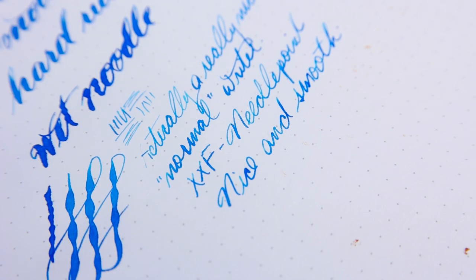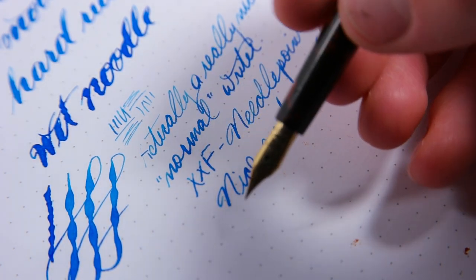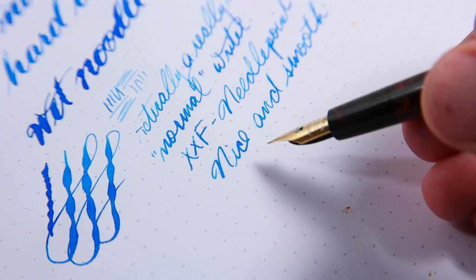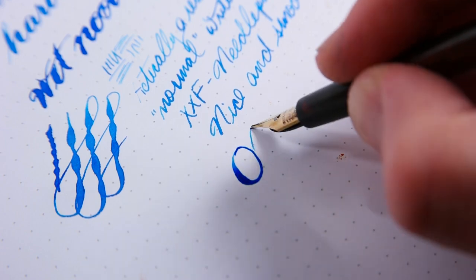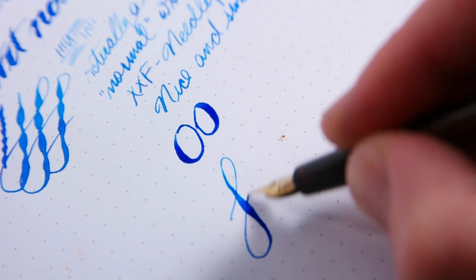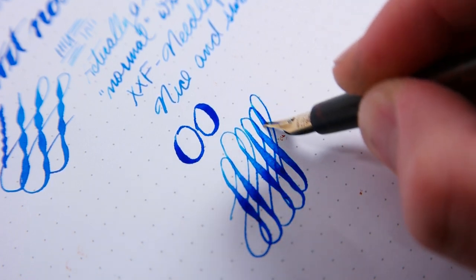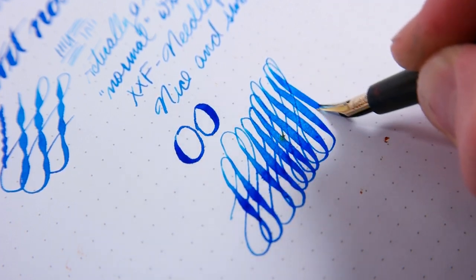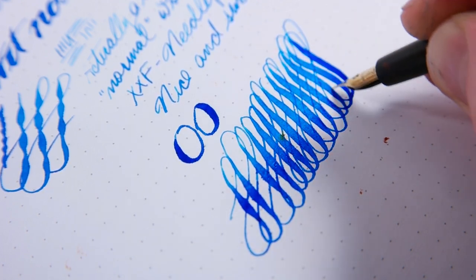As I said, I know it seems like every nib that I've been posting up recently is just getting better and better and better, but I just really have been getting lucky with these nibs that I've been getting in. This one is unbelievable. So awesome. Nice and smooth, too. It is an absolute paintbrush. That flow.